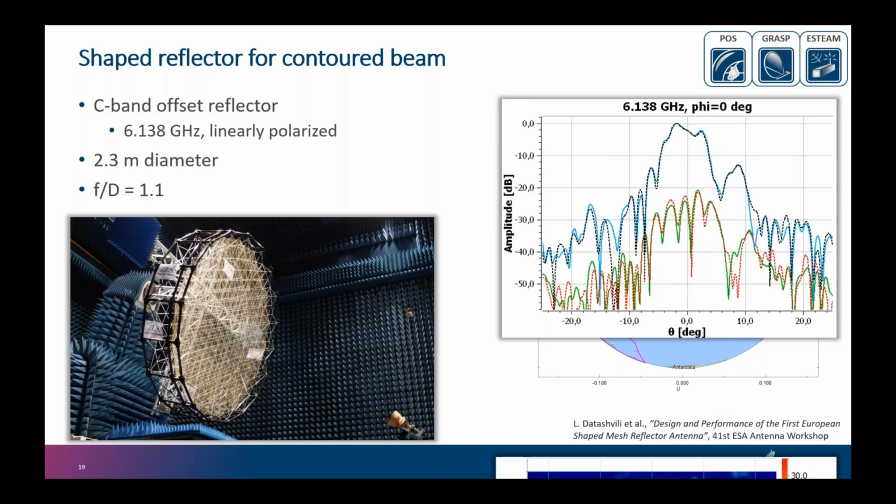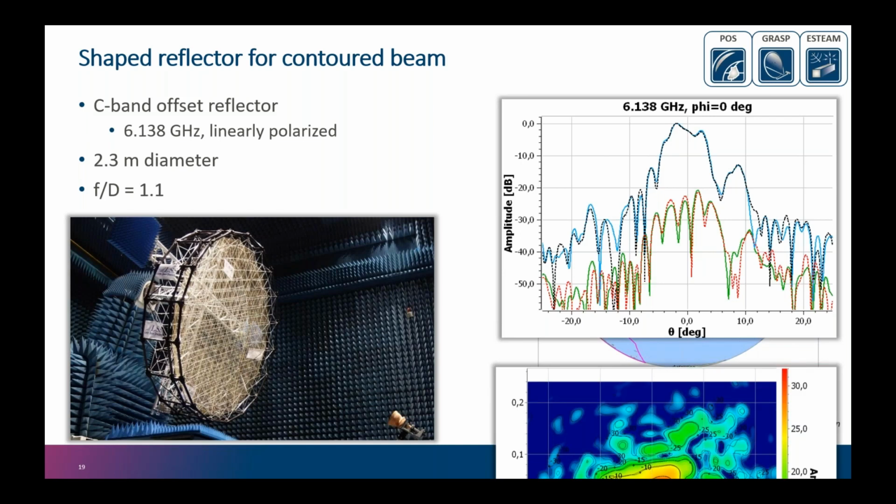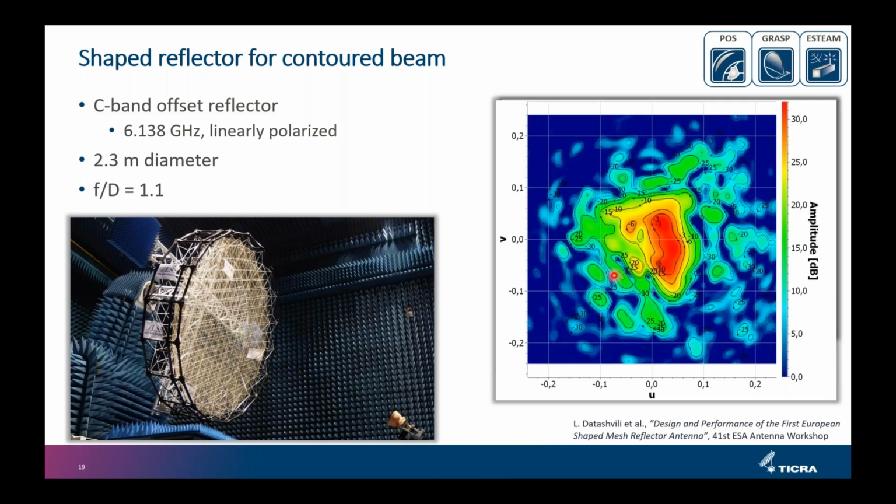And similarly, if we look at a contour plot of it, there is actually both a dashed and a solid line in this plot, and we see that you have to get down to around 25 dB before you actually see a difference between the measured and simulated results. So again, a very good agreement between what we have optimized. So basically, we have done the shaping in POS, and then we have done the fine modeling in GRASP, and finally also added the STEAM to get impact from the rim here. And with that, we have been able to get a very good agreement between simulated and measured results.